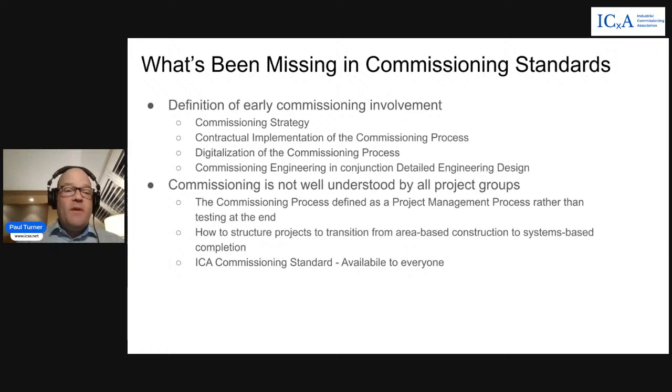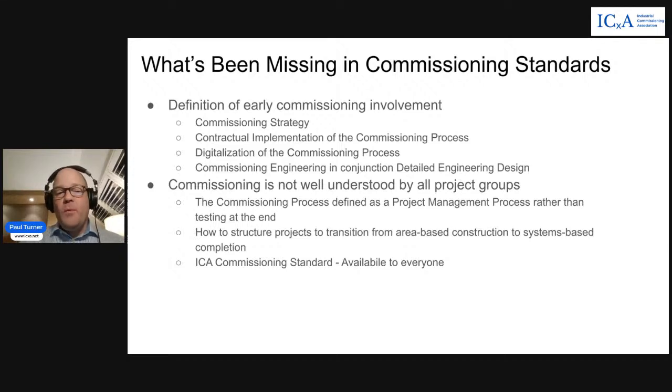What I've never seen in any of the other standards is the definition of the commissioning engineering phase. This needs to be taking place in conjunction with detailed design. And if you're not taking advantage of what's defined in the standard and performing your commissioning engineering early in projects, then you're missing a good portion of the commissioning process. A lot of people will focus on just what takes place on site, the testing. They can touch and feel and see the testing. But if you're skipping the commissioning engineering process, then you've missed 80% of the commissioning process that needs to take place before site testing so that your on-site testing is successful.